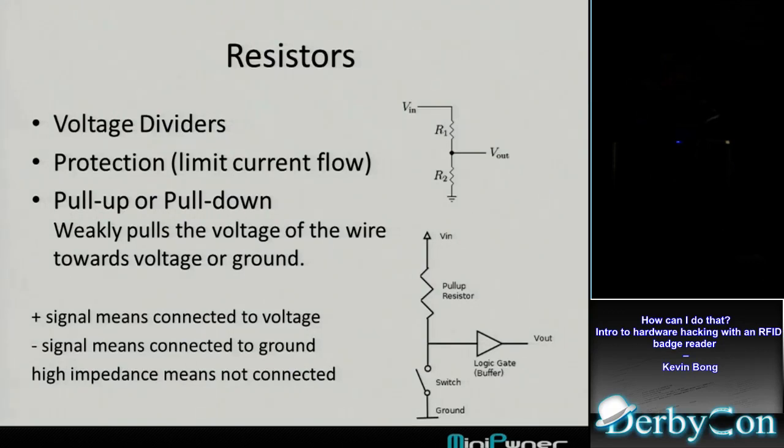So the wire takes precedence at that point. If I touch the voltage, now it becomes a 1. If I touch the ground, it still stays a ground.